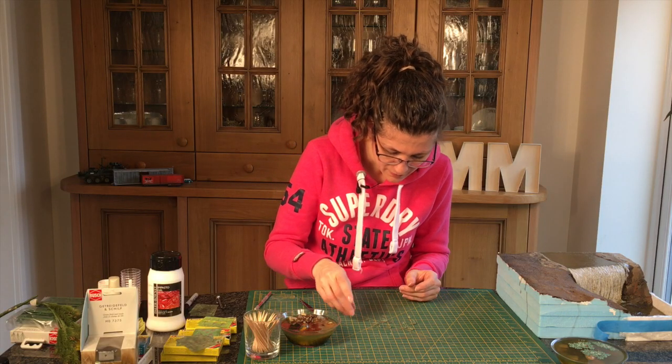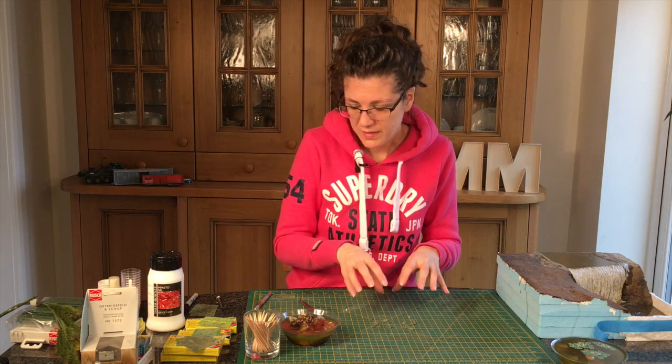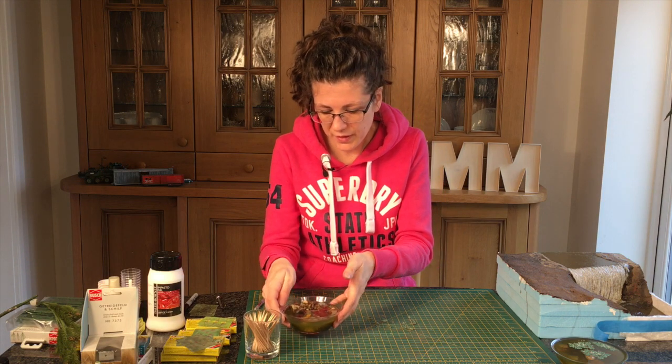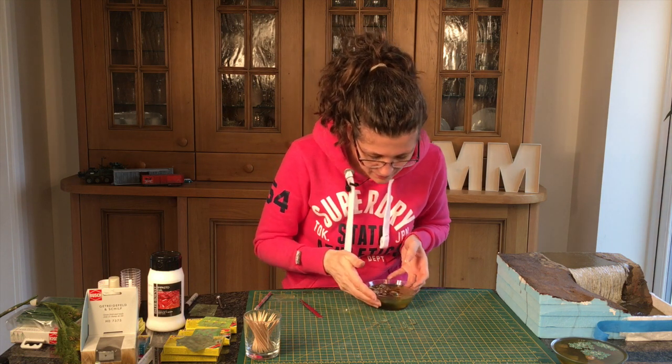Okay. So there we go. There's the Noch Laser Cut Minis all ready to plant. So I'm going to put a few on here. I'm going to put some other plants over the next few weeks on here, so it's not going to look so bare. So I'm going to put a few on here and then a few on the other one.